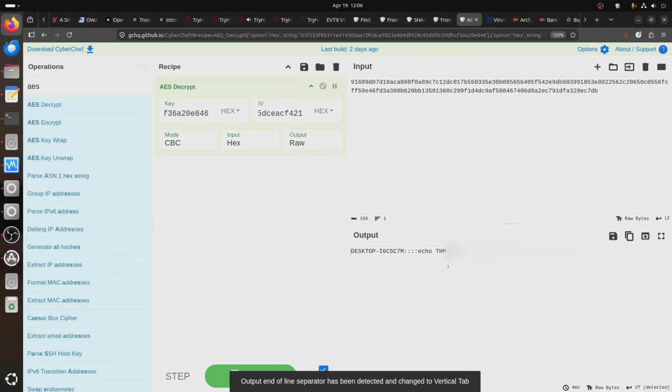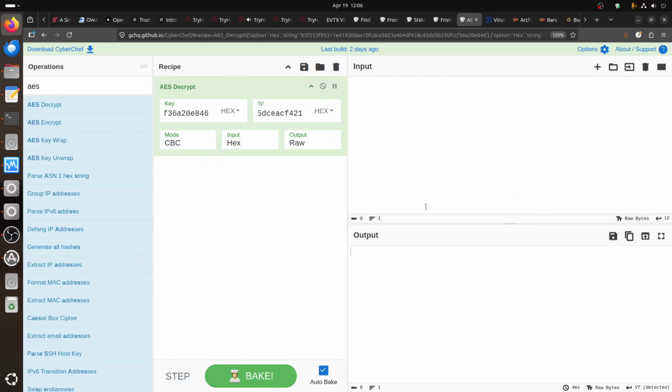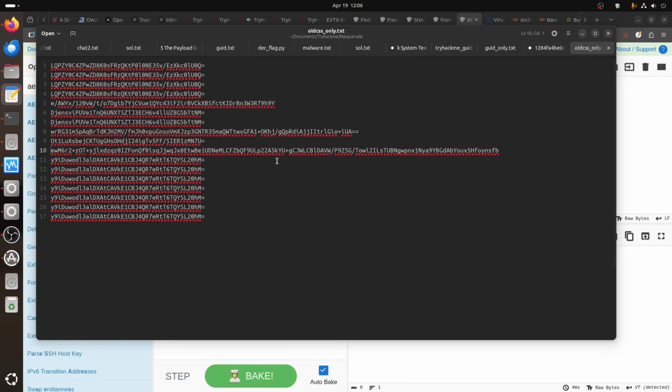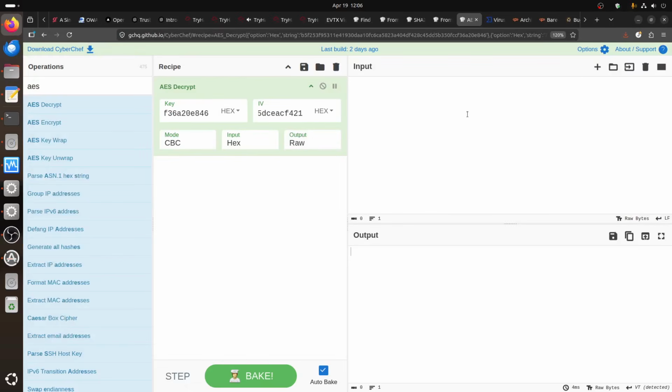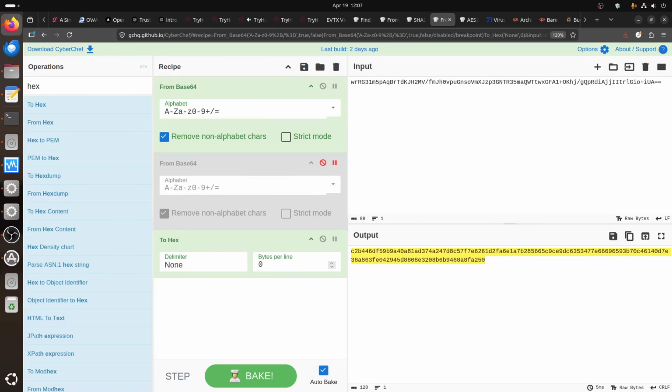Oh damn it! I showed this. I need to hide this thing. I chose the wrong one. I chose the one that showed the flag. For the sake of law, the long one is the flag. I need to remove that one now from the video. Let's go back to this one. Let's cheat.